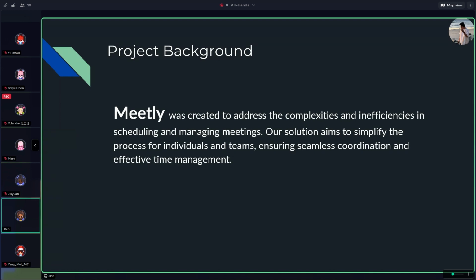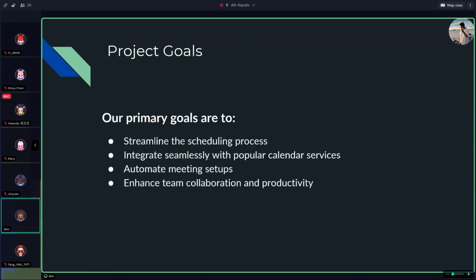Meetly was designed to address the common challenges of scheduling and managing meetings. We aim to make this process easier for both individuals and teams, helping everyone coordinate more effectively and save time.